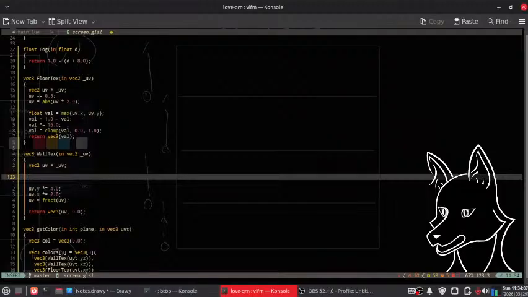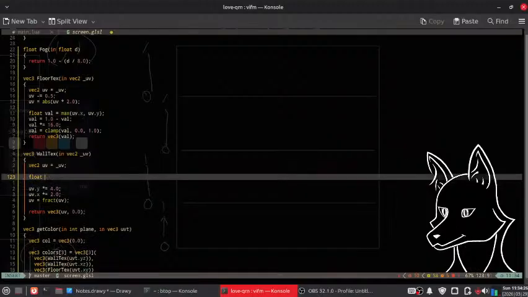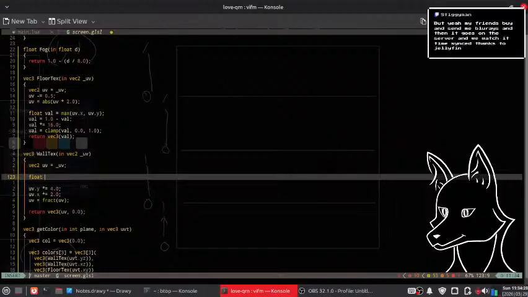So we could do a float with height. Oh, actually, it'd be a float aspect ratio.